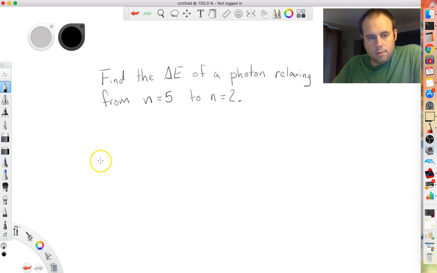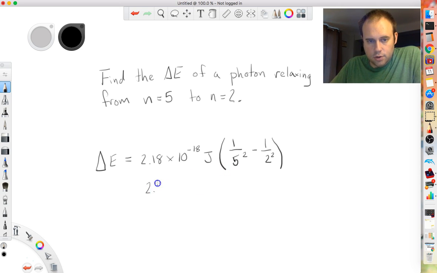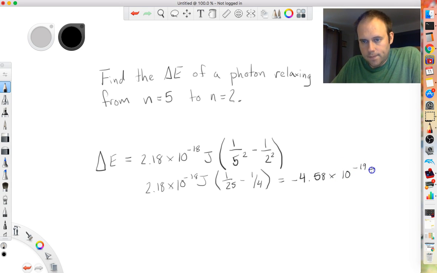All right. So here we go. You're going to use delta E is equal to, and you're going to use the Rydberg constant. So 2.18 times 10 to the negative 18th joules. Keep in mind that joules unit should be there, because energy or change in energy is going to have to deal with joules. And then this part is unitless, when we get to the quantum levels. So it's going to be one over, now remember, it's n initial. So in this case, n initial is five. So it's going to be one over five squared, which is one over 25 minus one over two squared, which would be one fourth. If you solve that, and you can rewrite this down here as 2.18 times 10 to the negative 18th joules, one over 25 minus one quarter, you should end up with negative 4.58 times 10 to the negative 19th joules.